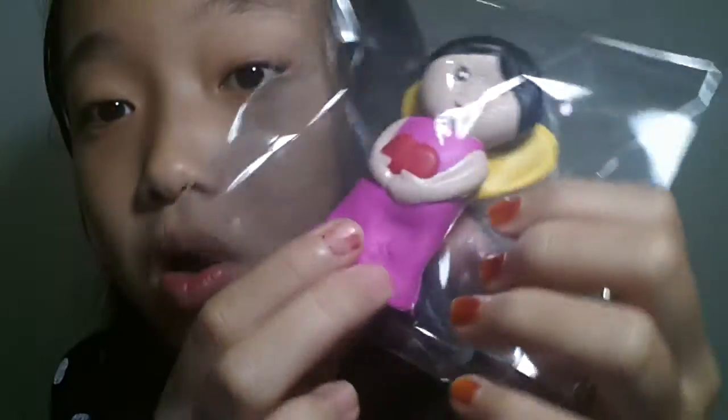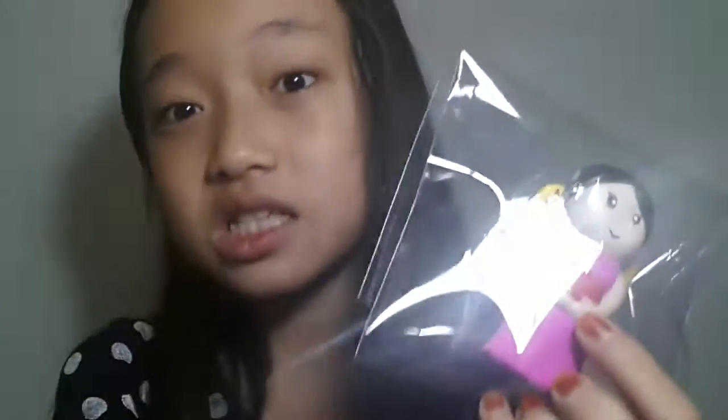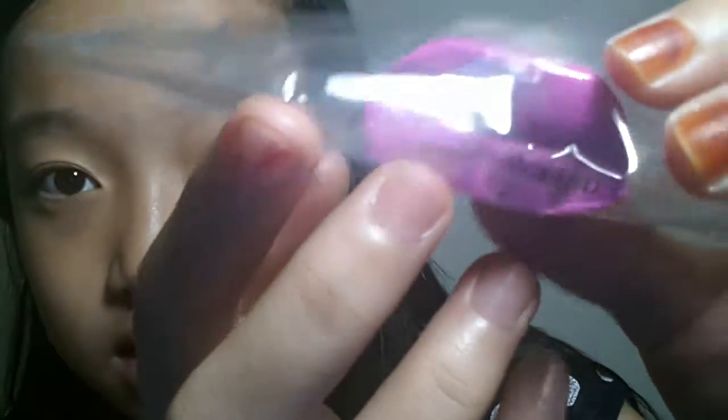It's small but really squishy. I got the black hair one — actually my mom told me to buy the Tiffany or the blonde hair one. This one has a lot of unpainted parts, but the other one has less. It smells like Miss Chubby — it smells like flowers. It's really squishy. You can see the Toys Box Shop license, and here is the original packaging, which is super cute.